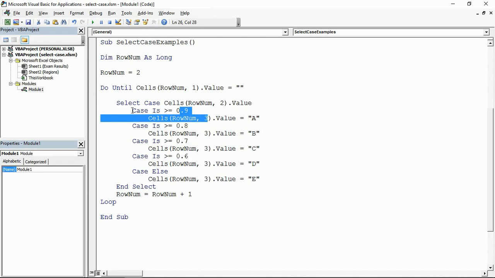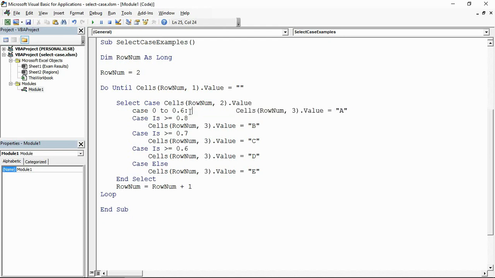Now let's look at it in example, where instead of writing it like that, I could just simply have written case, and maybe I'll write it in the other order this time, because it doesn't matter. I could write case 0 to 0.6, and maybe I'll put it on one line this time to show that that's possible. Put in a colon, and then maybe I'll remove these up to the top line.